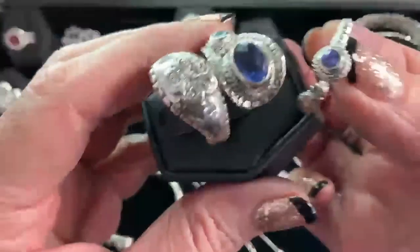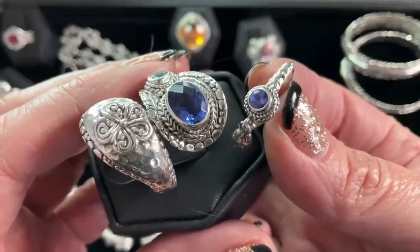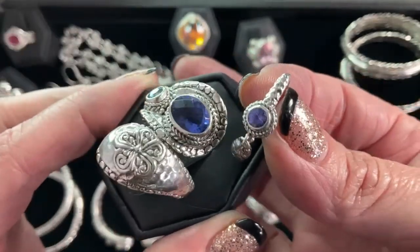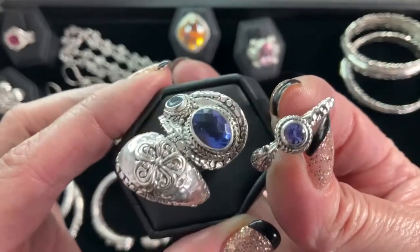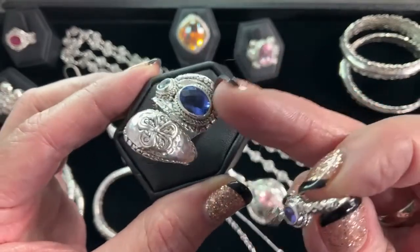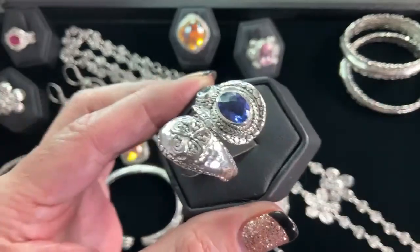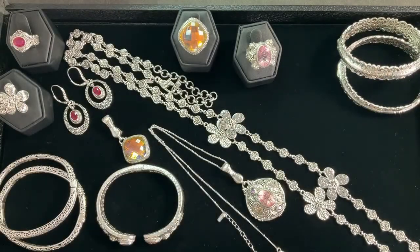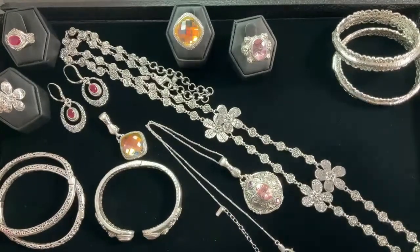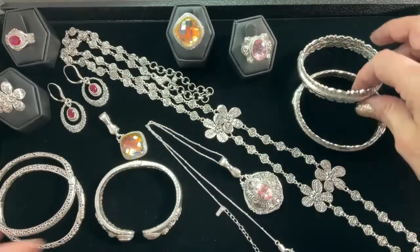Fluorite. I did have tanzanite on there. You see how it's like a periwinkle color, and then this is definitely more of a royal, cobalt blue. But see how beautiful they are together though, right? Still in those really beautiful shades. And there's different tanzanite that does hue that color a lot of times, more to the royals like that. I go for that deep periwinkle blue. I'm really color sensitive.